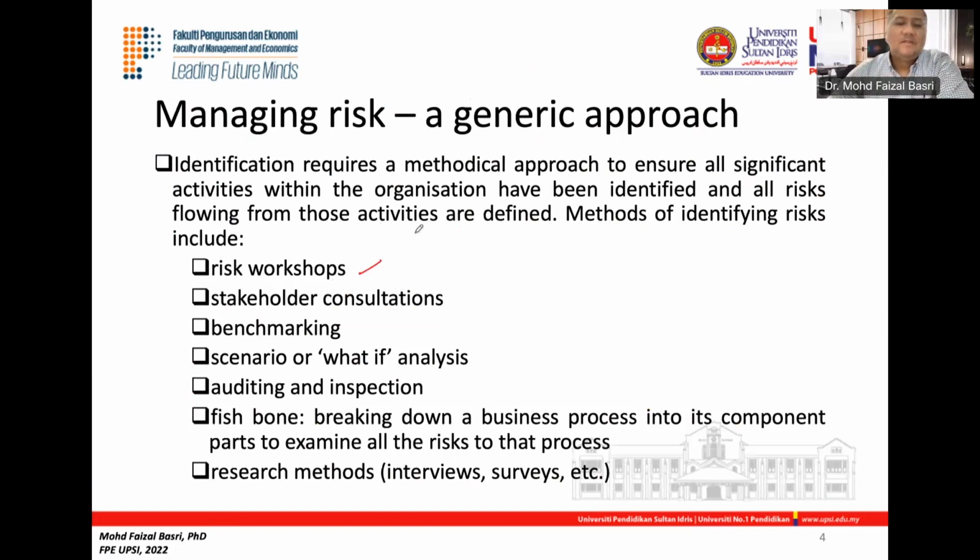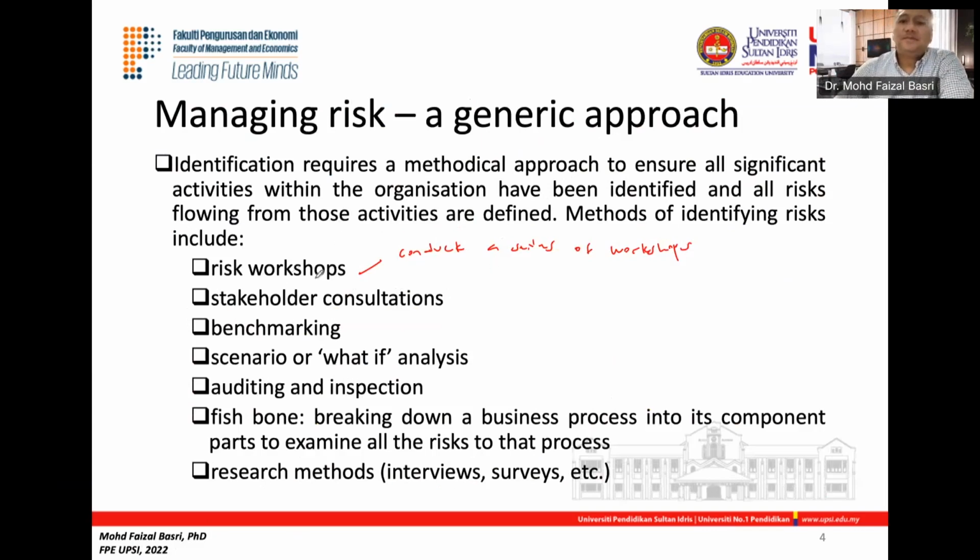This is a common activity in an organization where they conduct a series of workshops. These workshops usually are held in a setting separate from the office, whereby they gather all the relevant heads or managers and discuss the types of risks that every department is involved in. Basically the workshops will try to list down all the relevant risks, as I mentioned.